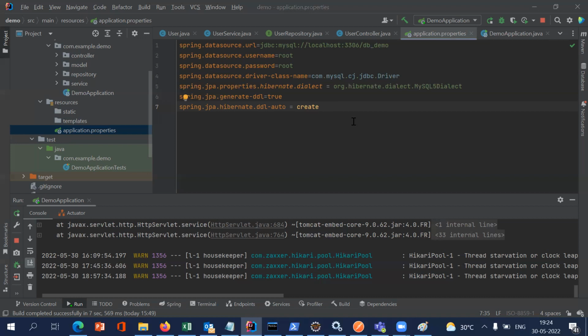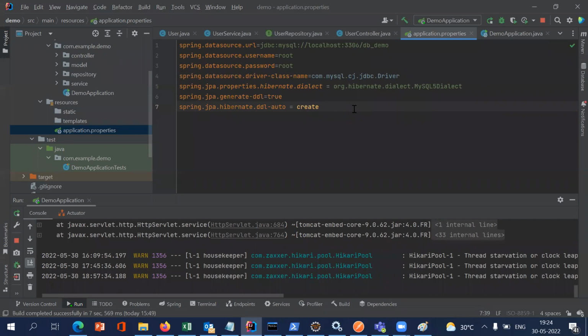Okay, fine. So in case of Hibernate, there are two ways actually for creating the tables. Either we can create via SQL files. So I can define SQL files, like create table user, and these are all the fields. Either I can do it that way, or else I can tell my application to create by its own. I will instruct you, you create on behalf of me. So there are two possibilities. I have chosen the second one.